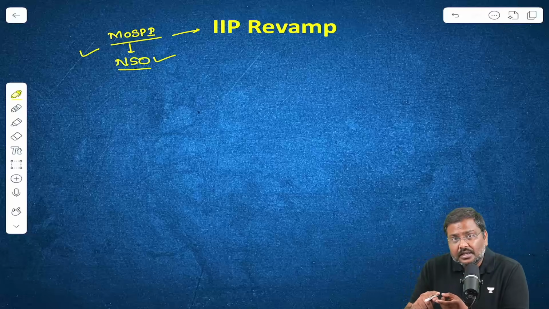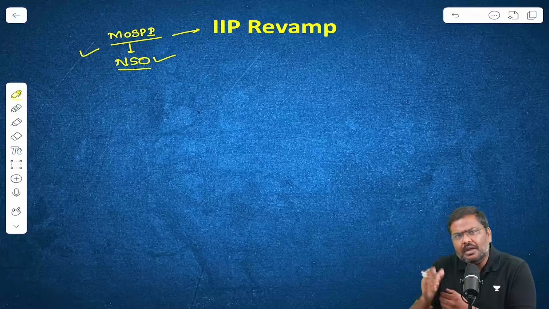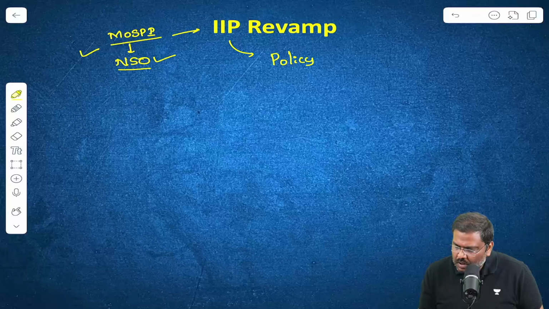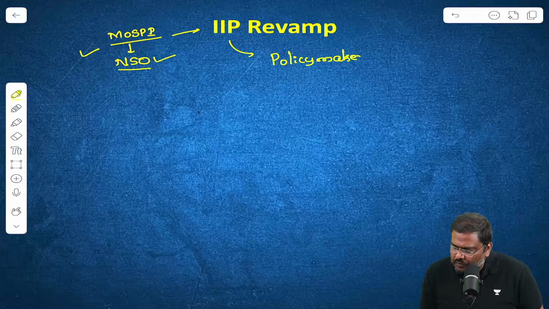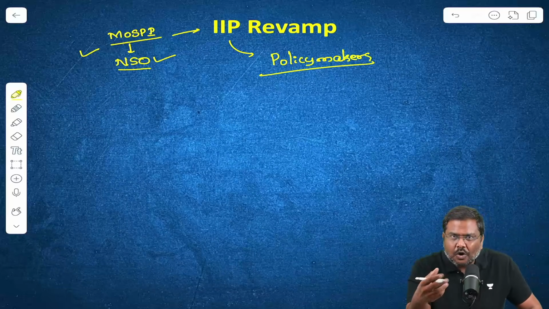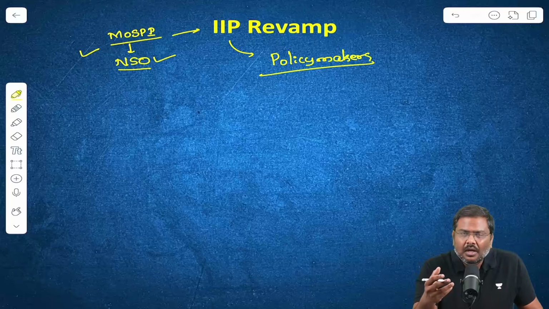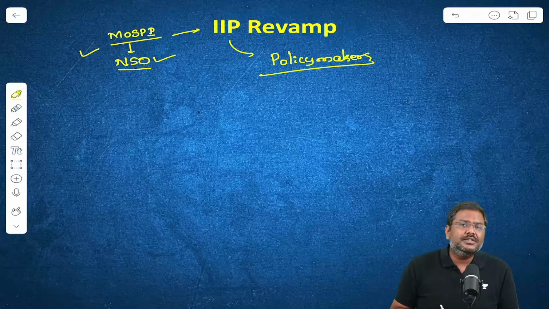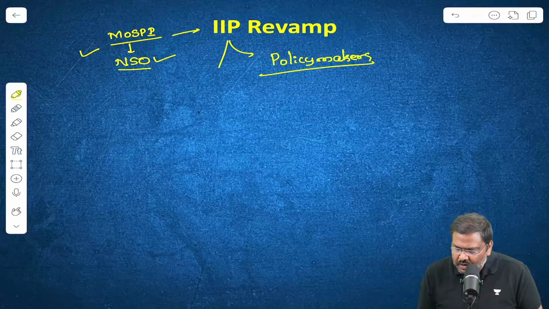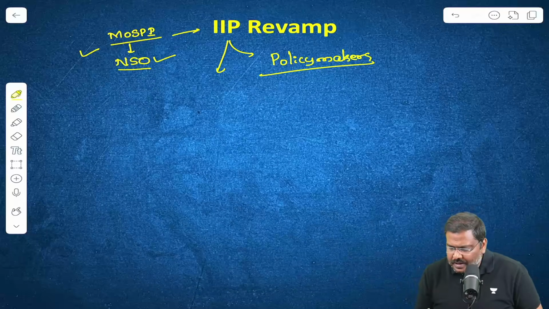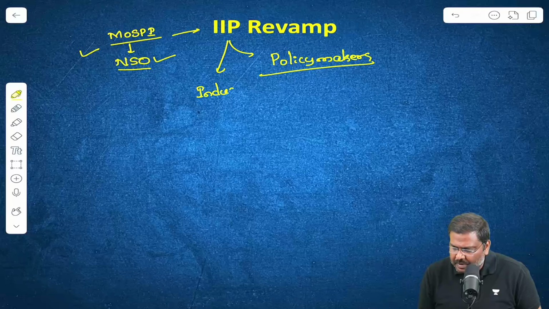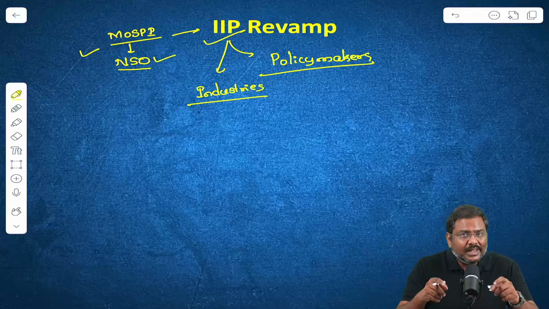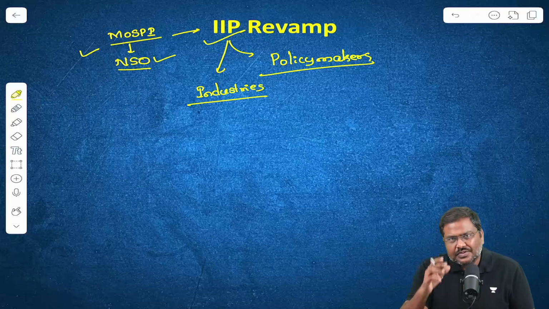And what is the use of the IIP data? IIP data is of utmost importance in terms of policy making. A lot of policymakers generally do focus on what is the IIP output in order to take a decision whether to promote industrialization or there is sufficient growth in the industrialization, etc. And this is also a very good indicator regarding how the industries in India are performing. So these are certain very important points in the context of Index of Industrial Production.